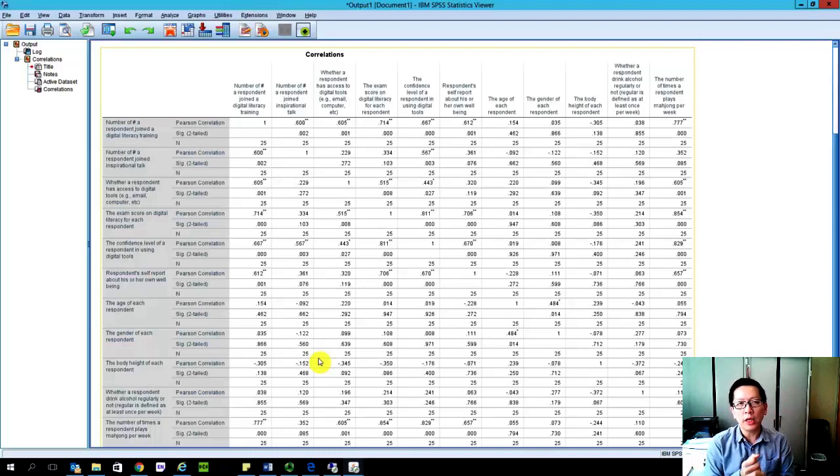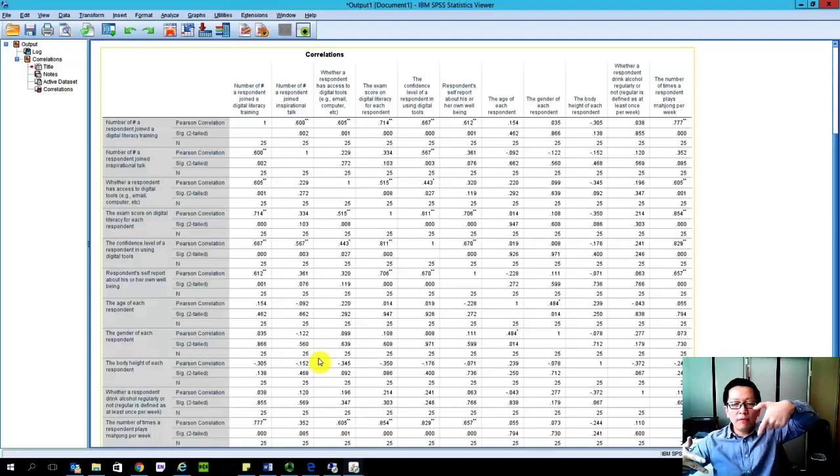If you have a logic model, you say, we're going to give this bunch of elderly two types of intervention, which is digital literacy training, number one, and then inspirational talk. And then you also measure the output. Let's say the output is how confident they are in using digital tools, how well they score in the exam, and how well is their well-being. Because if you know how to use email, you know how to use a computer, your well-being may likely be increased because you're able to communicate with your friends, your children, your grandchildren, you talk to them on Skype. These are all digital tools, right?